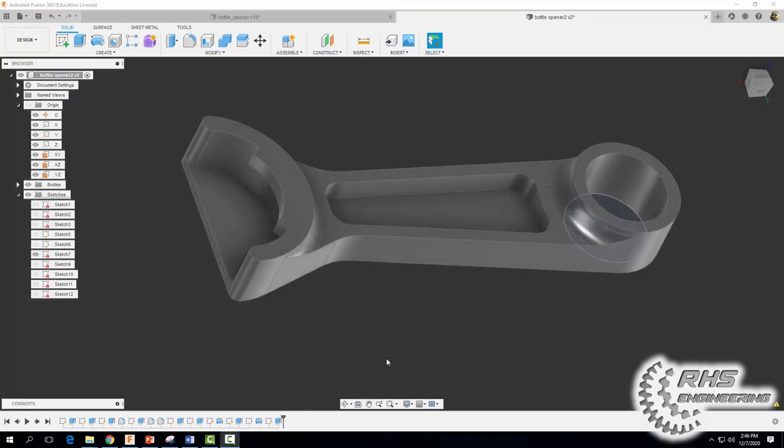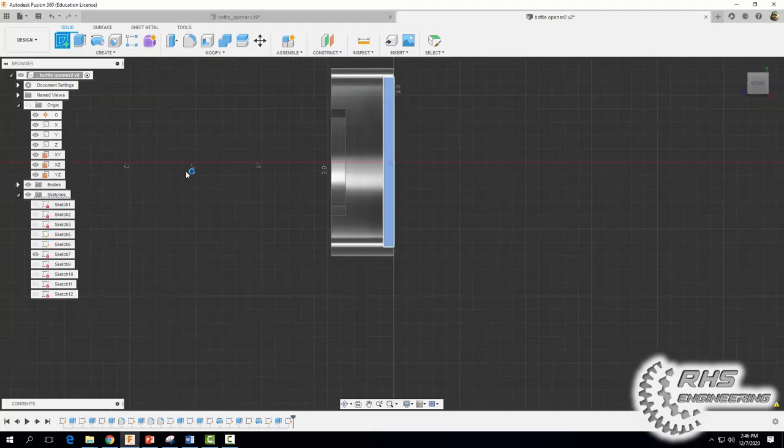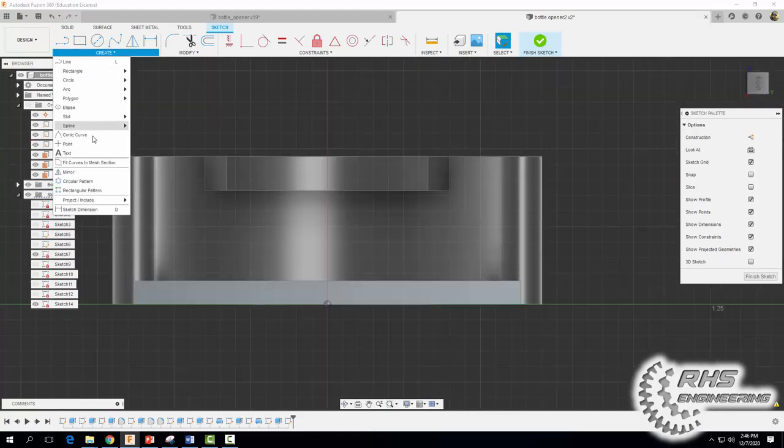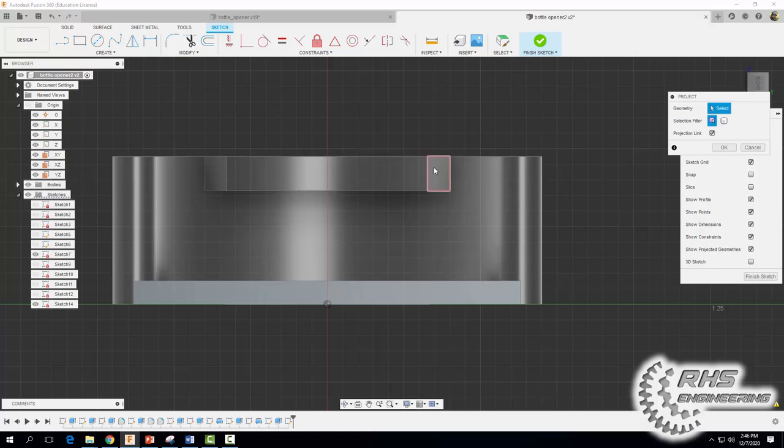So the next step we need to do is to make sort of this custom chamfer right on this edge right here. So it's going to be kind of like our fillets, but we're going to actually cut material this time with our revolve tool. So once again, let's come on up here, start a sketch on this surface right here. I'm going to rotate it around, zoom in for you, come to create, and let's project some geometry. I want to project this line right here. Hit OK. Grab my line tool.